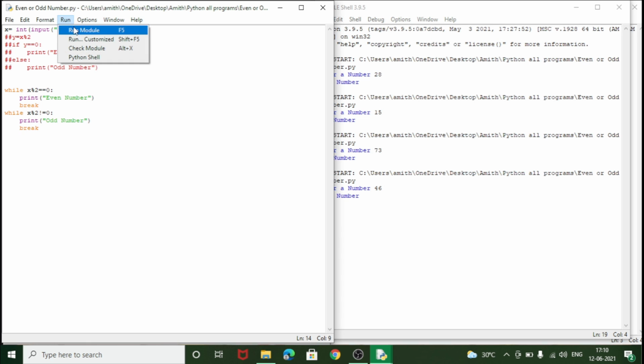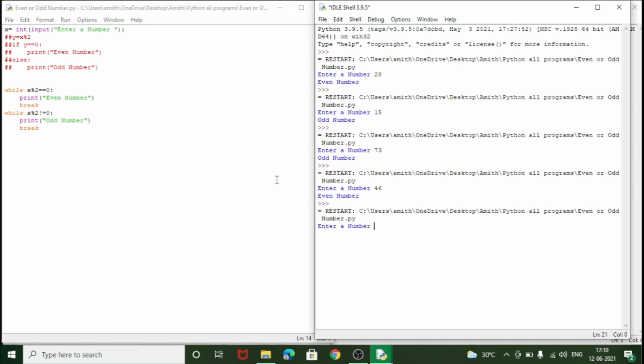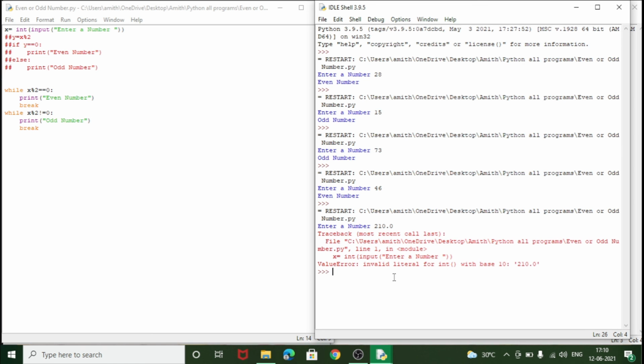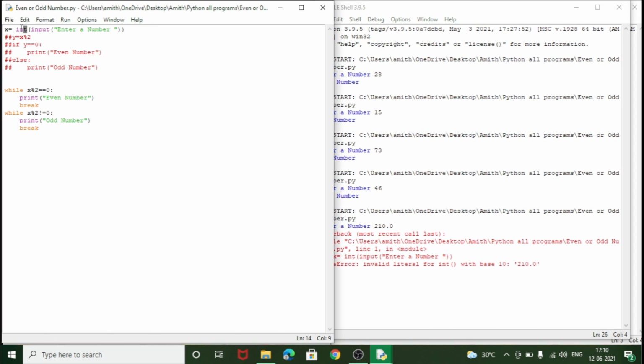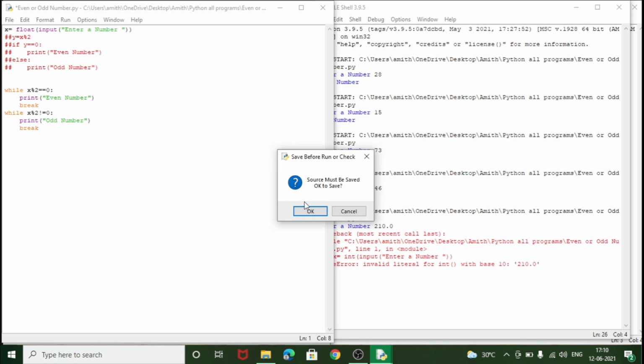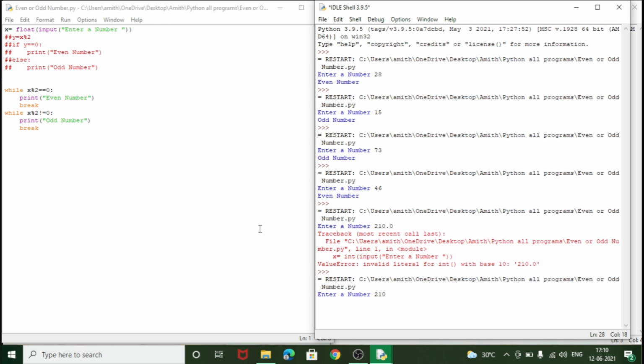Now if by mistake or for any reason I had put 210.0, then it will give an error. Why error? Because we had taken input as only an integer. If we had taken float instead of int, then this might have run. Let's check it. So 210.0 even number. See, as mentioned earlier, for decimal numbers in Python we mainly use float, and for integers it is int. So this is also new knowledge for those watching the video now.